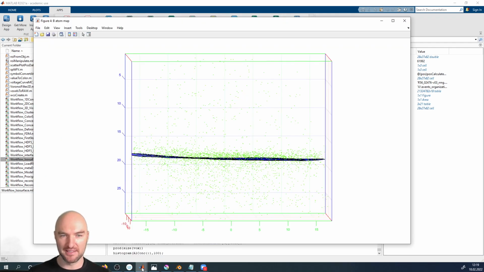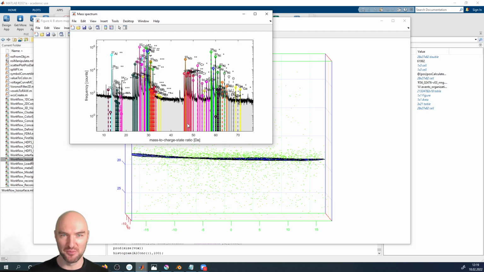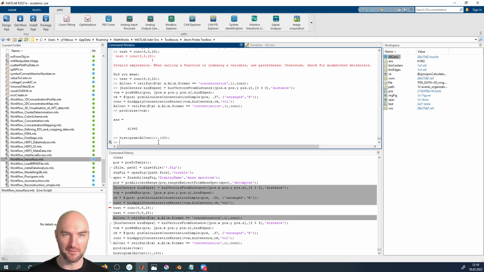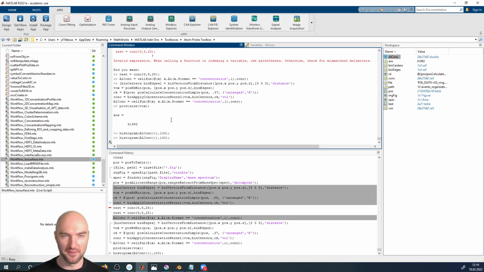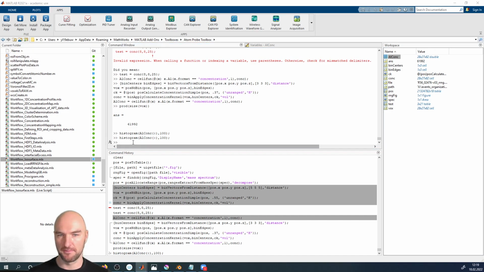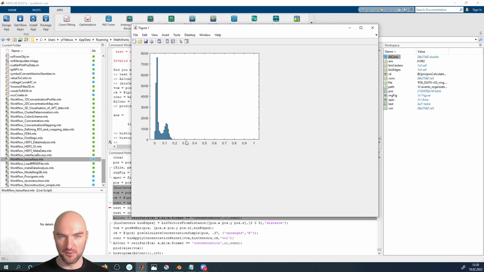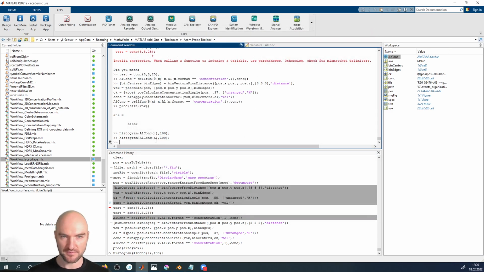Now I've plotted that somewhere in an existing figure, which is a stupid idea. So probably now our mass spectrum contains a plot. So don't do that. Maybe close it beforehand. Let's just reopen that and create a new histogram from that concentration. And we can see here, well, we looked at that yesterday already, so probably about 7% is a good cutoff. But I think nickel plus aluminium was a better cutoff yesterday. Anyway, doesn't matter all that much.